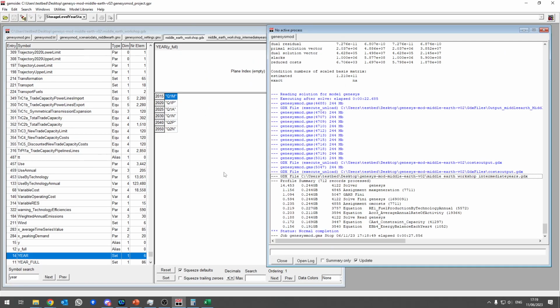And essentially any kind of GENeSYS-MOD version, be it this very small and simple Middle-earth example, or a more complicated one like the European application from the Open Entrance project, works exactly the same way. You can just download it, go into the GENeSYS-MOD GAMS file, and usually all the settings will already be pre-provided. You can then usually choose between the different pathways or so, but in general, everything will already be there. It will work, and you can just run it and do your own calculations. You can validate the results that have been published, and you can do sensitivity analysis. These can be done very easily.